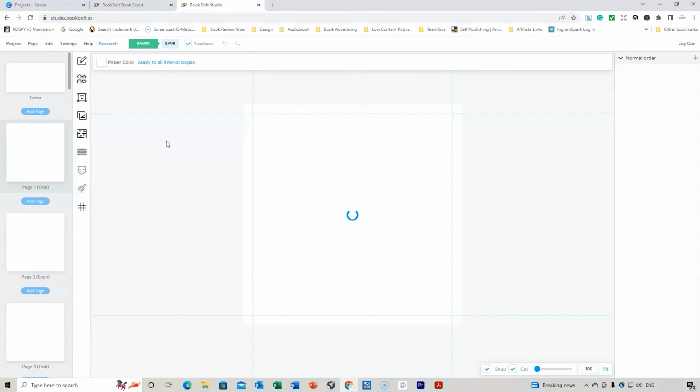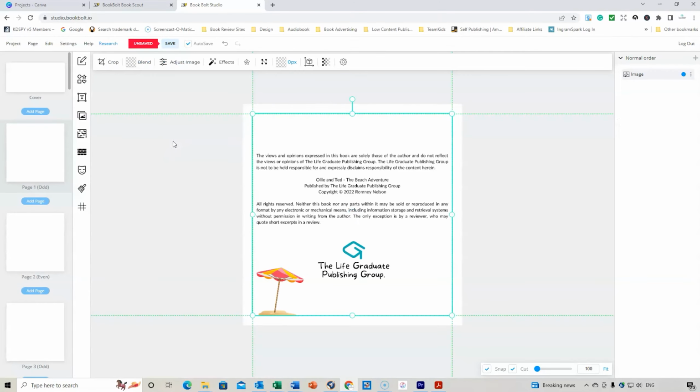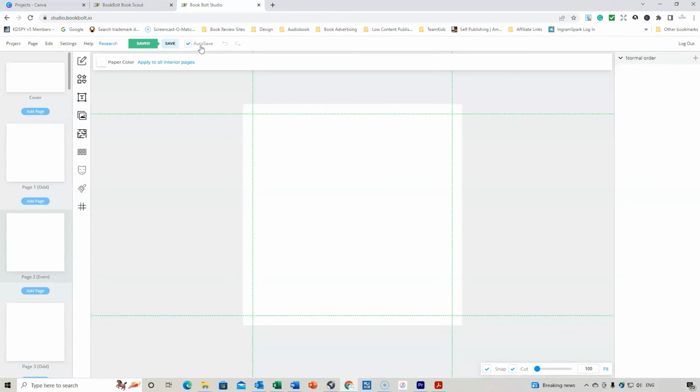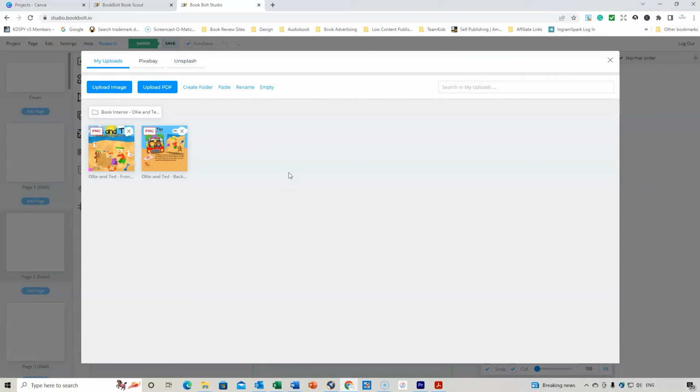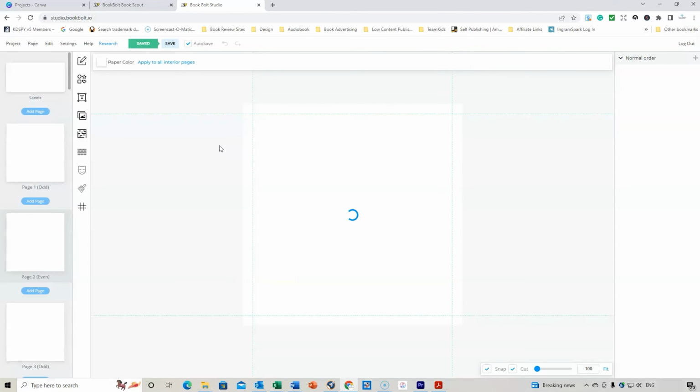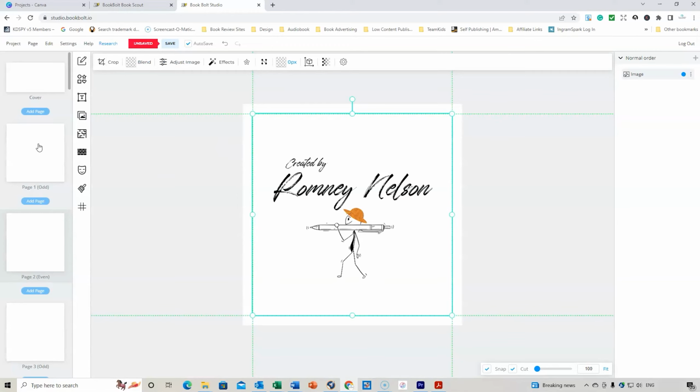If I went to page 1, that would put it up there, and I can move this around. Just wait for it to auto save. Then I go to page number 2, click on that one, go to the subfolder again and click on page number 2, and that brings up that one as well.